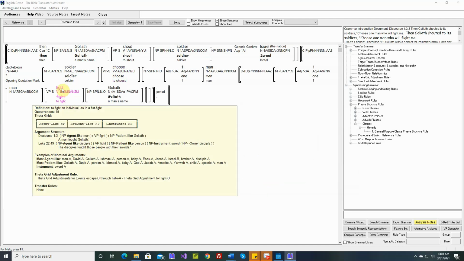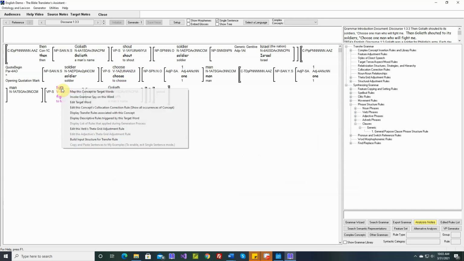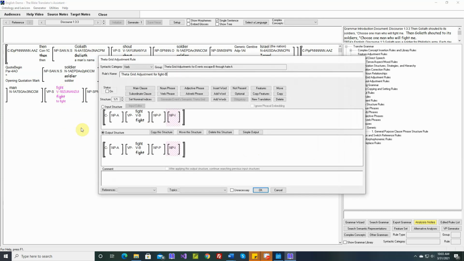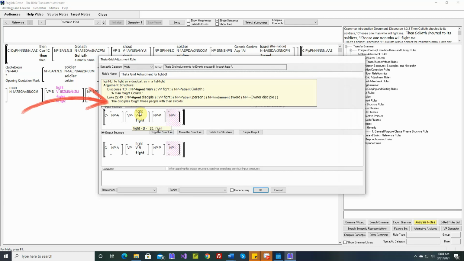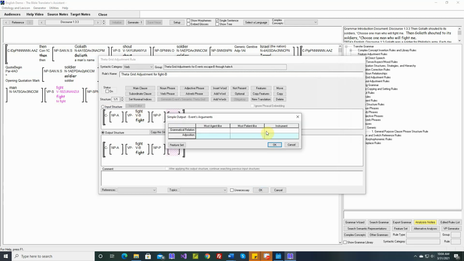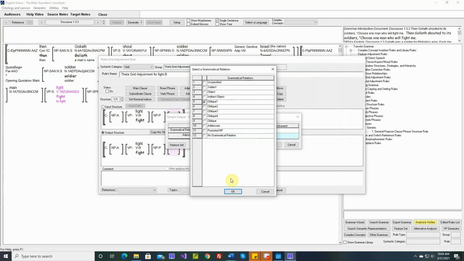Okay, fight. This is to fight an individual, not when countries fight each other in wars, but for individuals. It takes an instrument noun phrase. The disciples fought those people with their swords. So this will be an oblique 1.